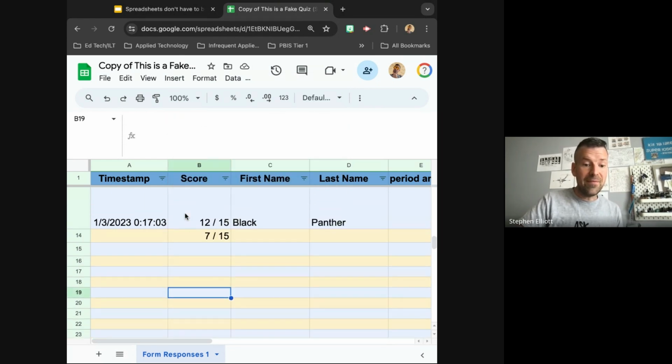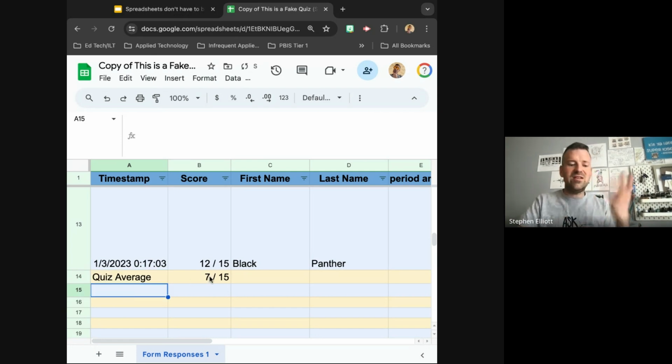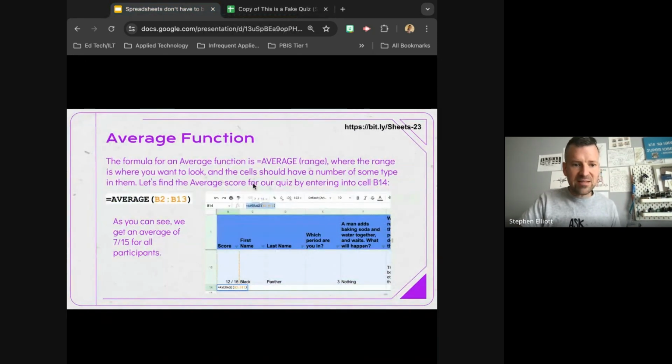So there we go. We've got an average if. So I can even put a little title over here, class average. And now I know what the average is. Actually, I should probably say quiz average, because this is the average for the entire set of classes. So cool. That is the basics of the average function and the countif function. There's a lot of other functions that might be helpful too. A lot of basic math functions are really easy to start with.